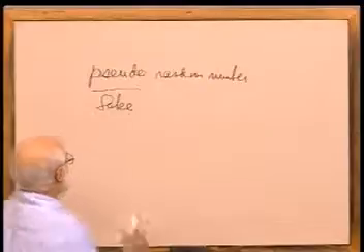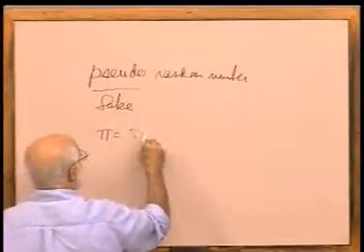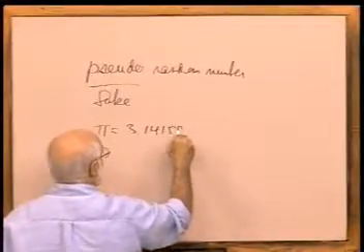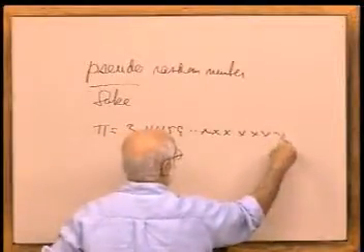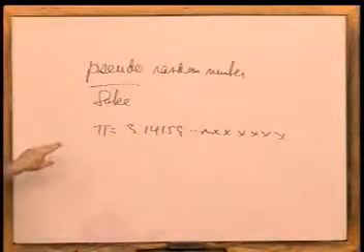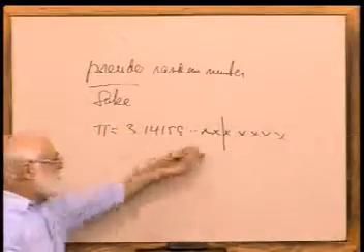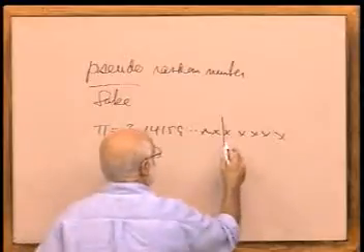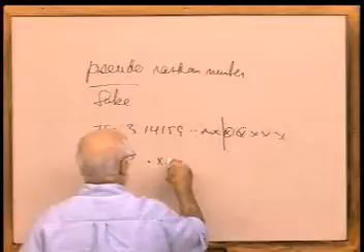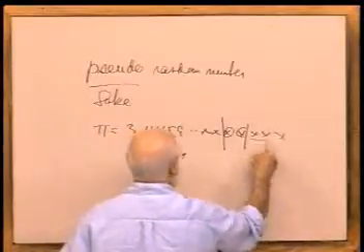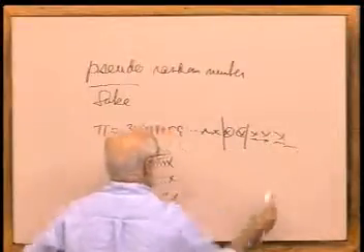So here's a possible way I could do it. Not the way it's done, but I could do it. I could take the value pi, 3.14159, and so on. I don't remember what these things are. So I get all these integers. And then I could say, okay, now the way I'm going to do it is I'm going to pick some starting point, maybe at random or just pick one. And then I'm going to call my first random number point that. And then my second random number will be point those two. And the third one will be those two, and so forth.